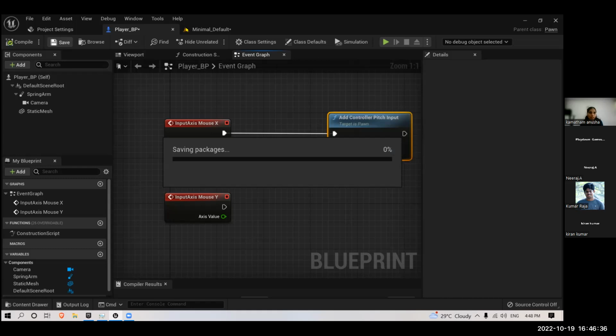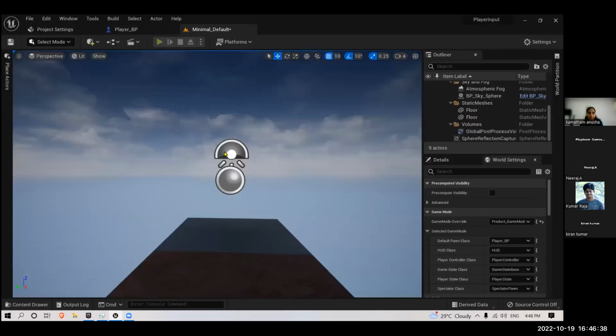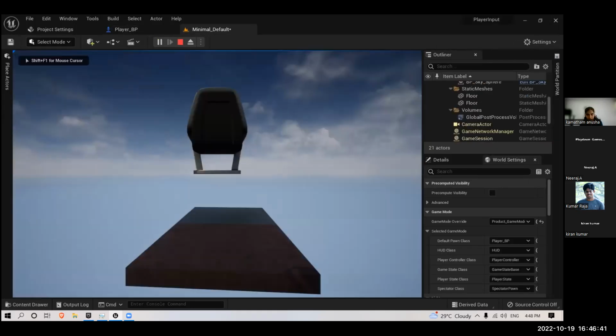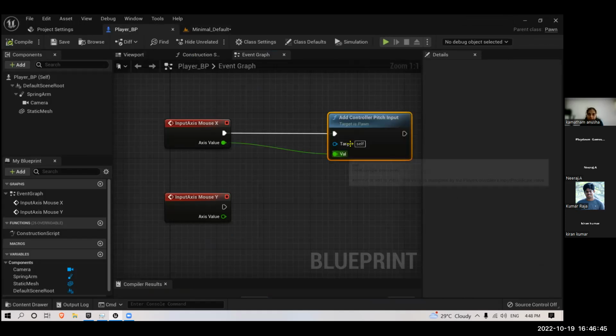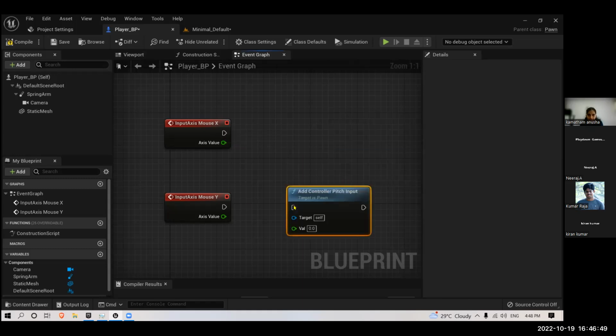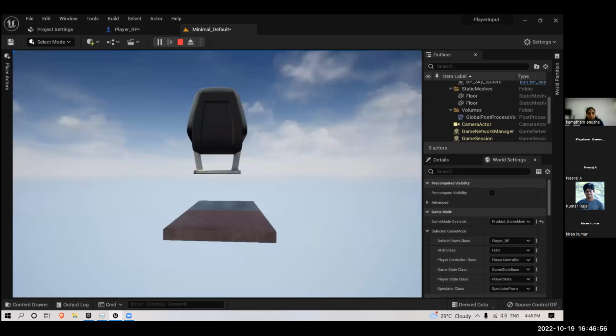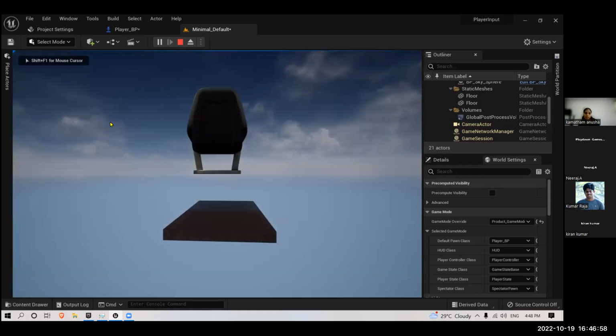Now we will go to the editor and click play. Here there is no movement. Can anyone have any idea why this is not working?